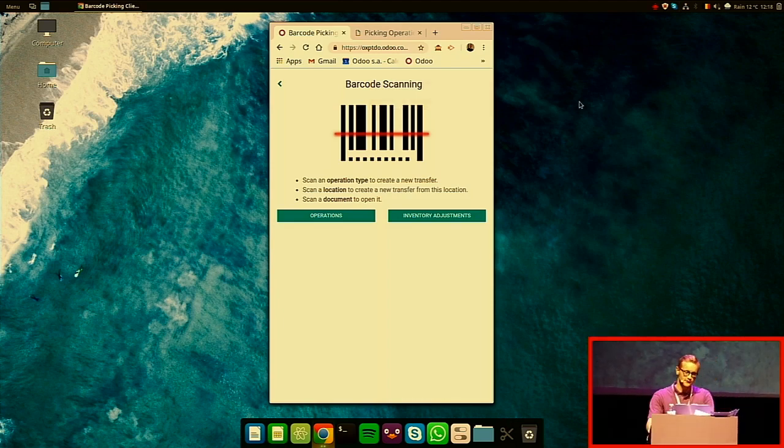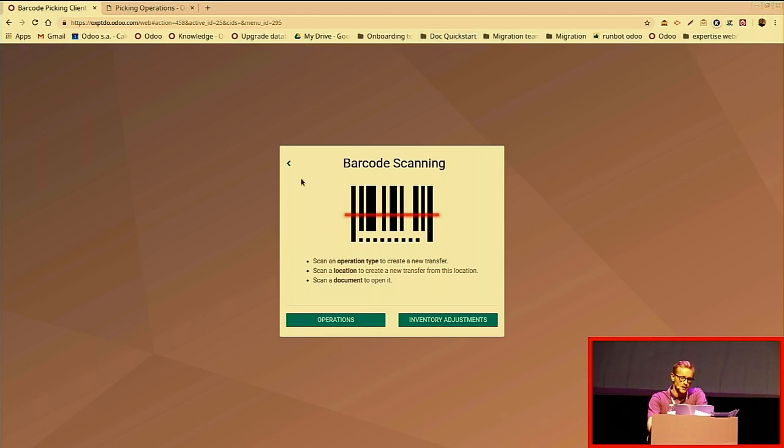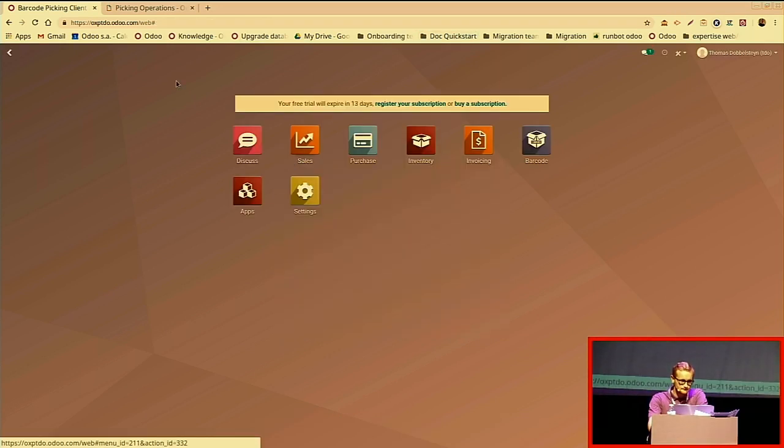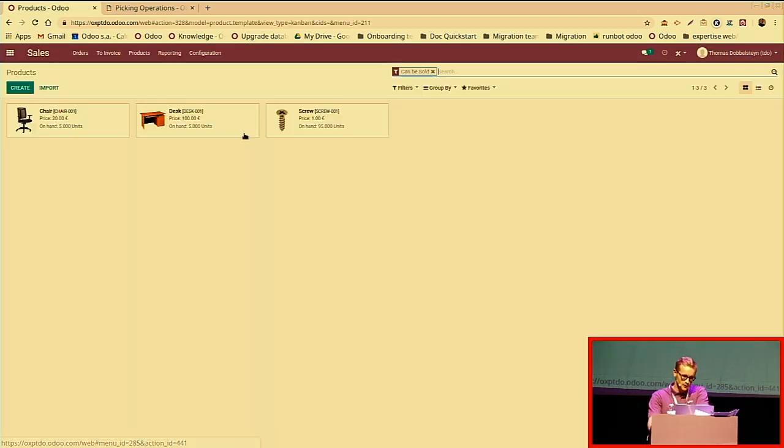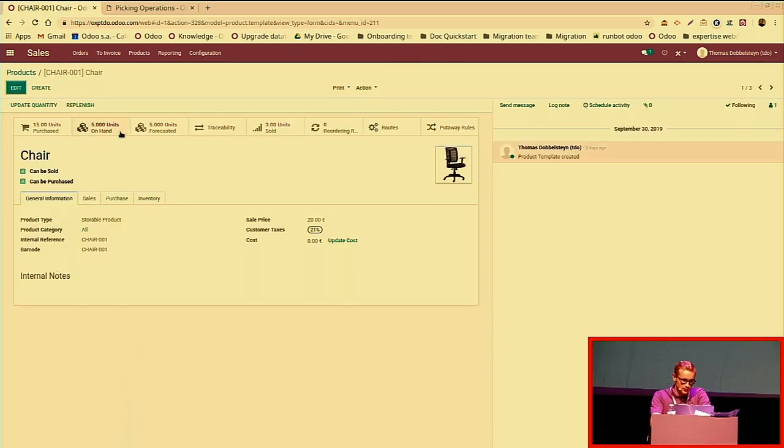So let's see how it looks from the desktop view. You can see that I have my 5 units on hand for the chair and the desk, and my 95 units on hand for the screw. So it matches with the internal adjustment that I've just made. And then see where my chairs are located in my inventory.